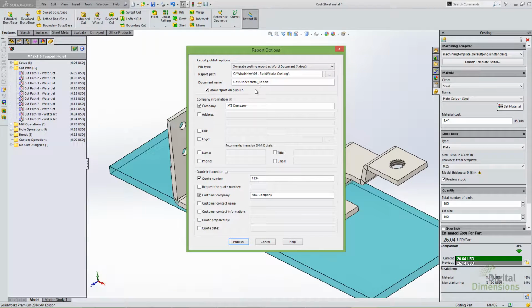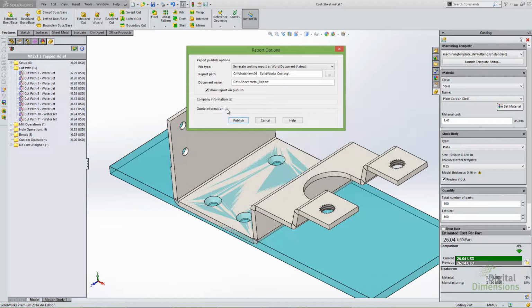Also new is the support for input of header information, what we're calling enhancements to header information. It's really just the ability to add information to put into the header of a costing report. And what it's going to look like, at least by default, is these menus are going to be collapsed. So you have to expand out company information and quote information to punch this data in. But I think this makes it much more usable for those trying to use costing reports as a quote.